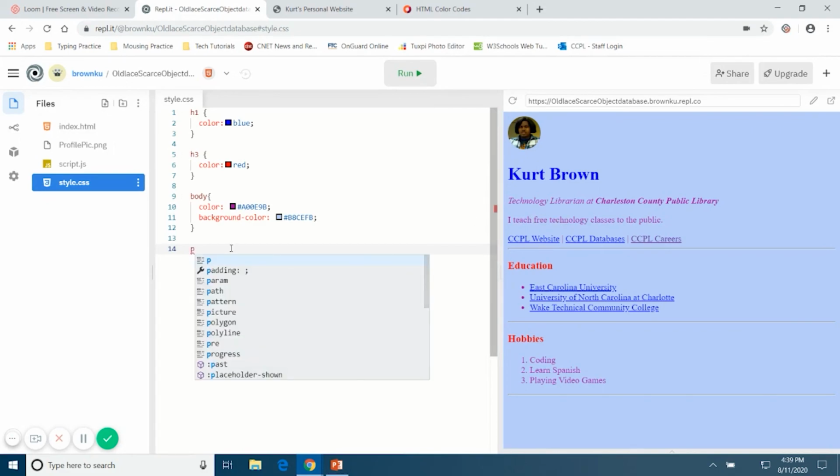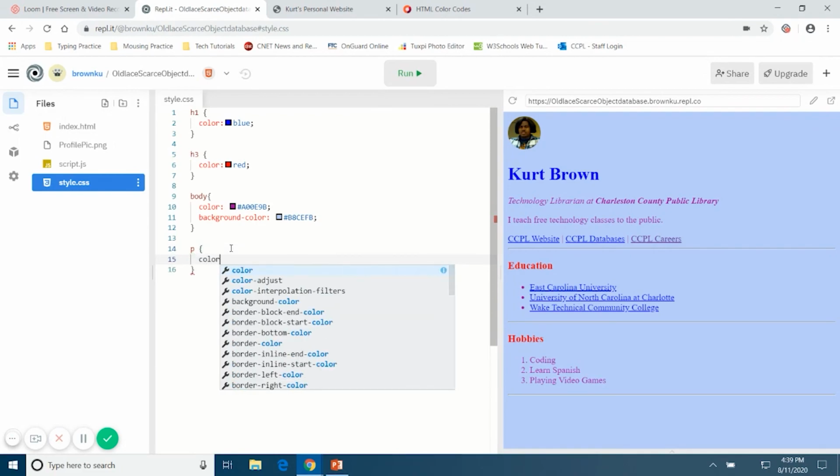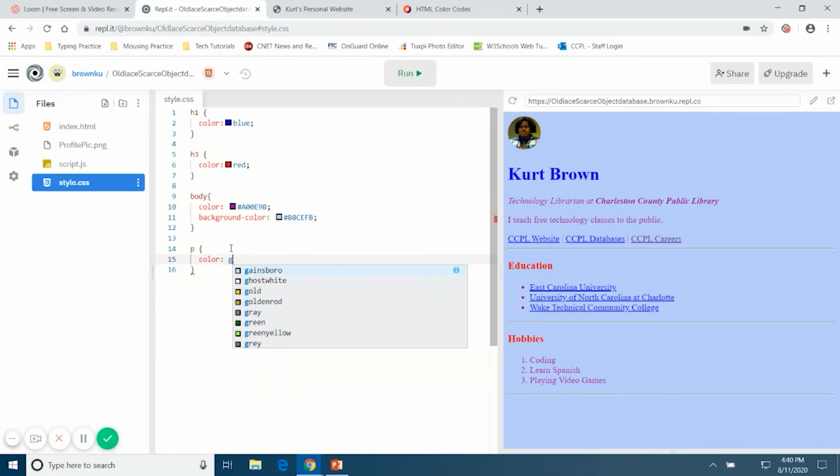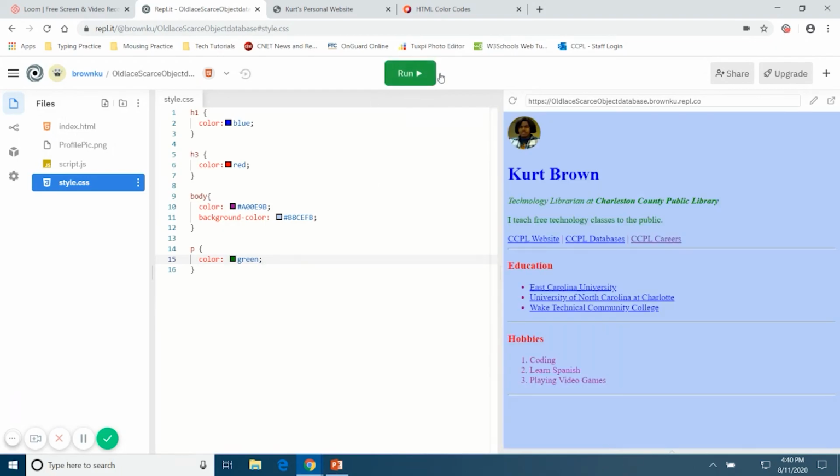So I am selecting P, curly braces. And what do we want to change? Change color. And then change the color to what? Green. Semicolon, click run. And now, as you can see, our paragraph tags are now green.